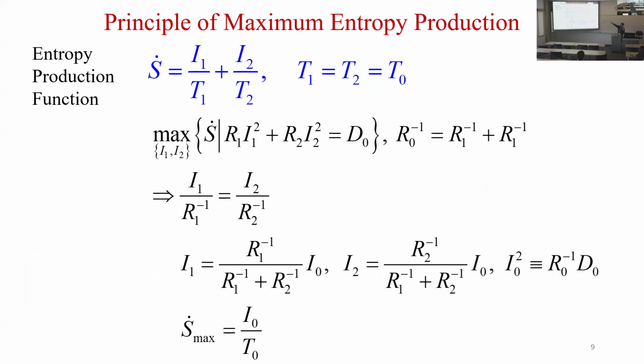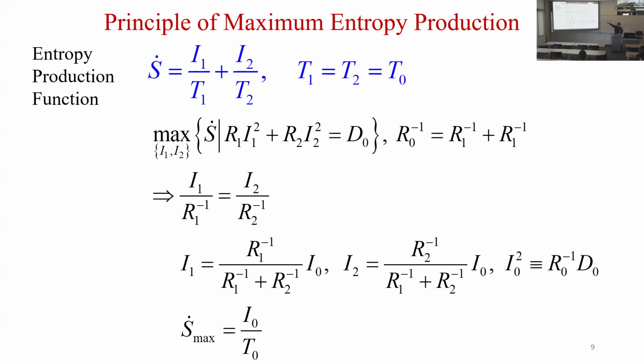So if you write entropy production here, as current divided by temperature, that's the usual expression for the thermodynamic entropy, right? Is it correct, the thermodynamic entropy? Yes, the current divided by temperature, or P divided by temperature. So you take the derivative, you get the flux divided by temperature. So that's the general expression of thermodynamic entropy production. Assuming they have the same temperature is a special case.